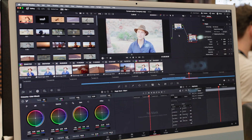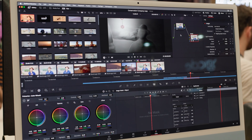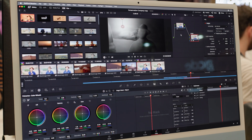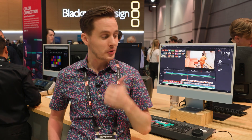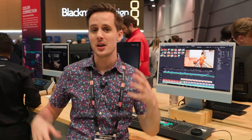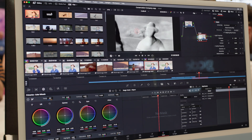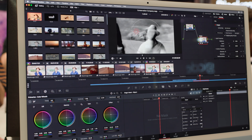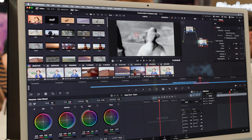On the color page, there's a new relight effect. What this does is it lets you, in any scene that you have, add a virtual light source with realistic highlights and fall off, and as you move it, it will adjust accordingly. A really cool example that was shown is you can also use DaVinci Resolve's depth mapping to pull the subject away from the background and then just apply this relight effect to the subject in the foreground. It's a really powerful tool and you can do it right in the color tab — you don't even need to go into Fusion to do this.